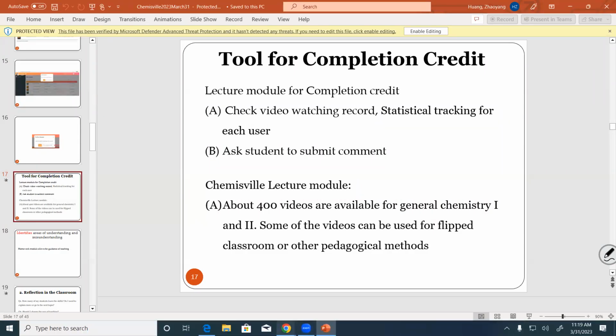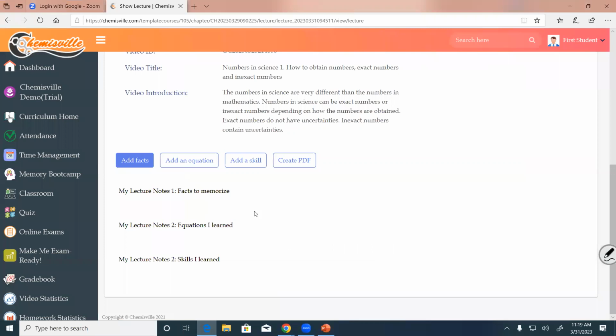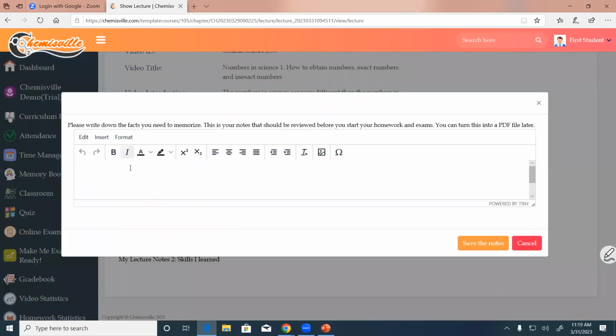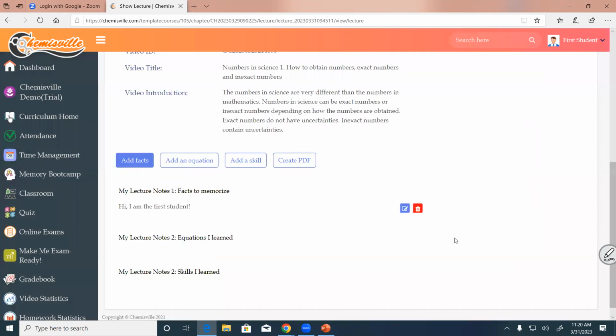For example, if we go back to the student, you can say add fact. You can just say, hi, I am the first student. This way I will save the notes.